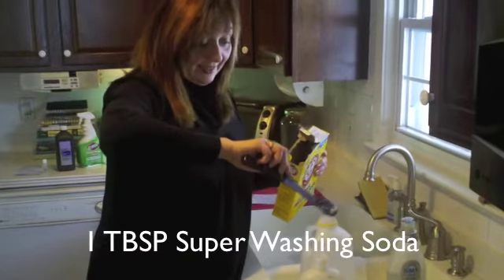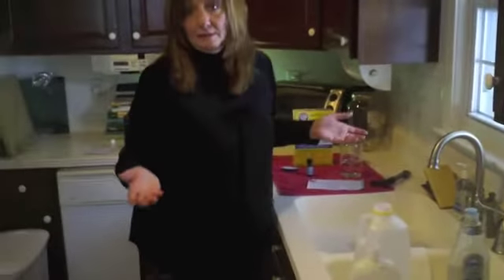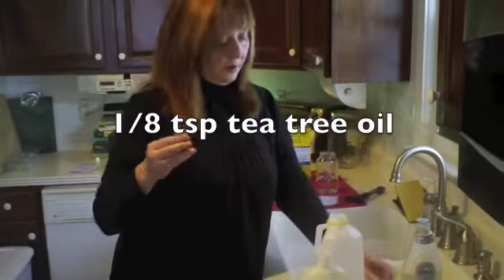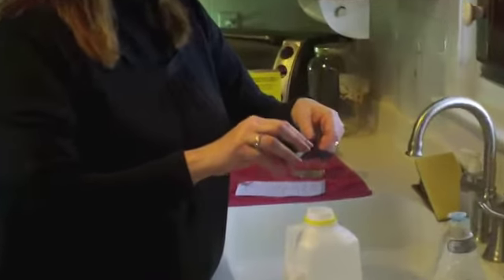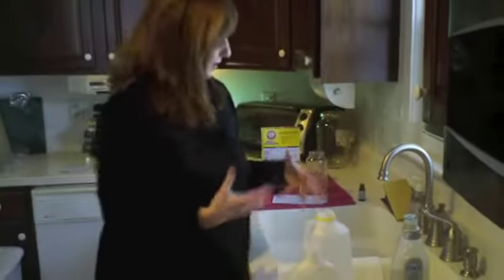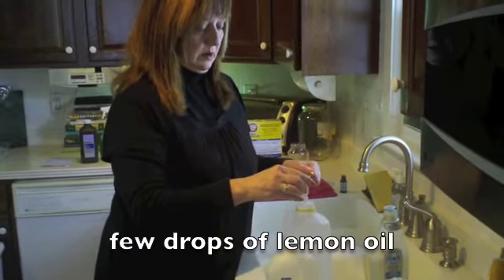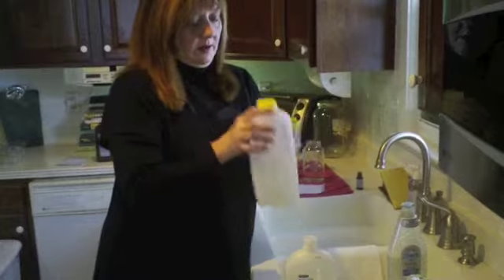We're going to make this smell great too. I love this idea of recycling and saving money. Jot down how much it costs you to buy that Dawn soap and how much you save — I know it's pennies to make. You're going to need an eighth of a teaspoon of tea tree essential oil, which you can buy at craft stores or even Walmart. Then you want to scent your dishwashing soap with some lemon oil — put a few drops of that in. Okay, and you're done. Just shake it up. You've got homemade dishwashing soap.